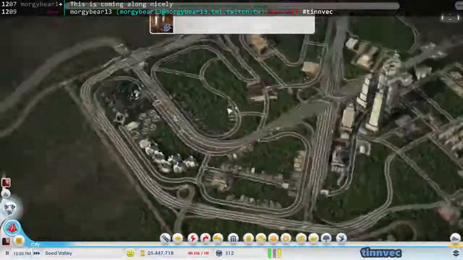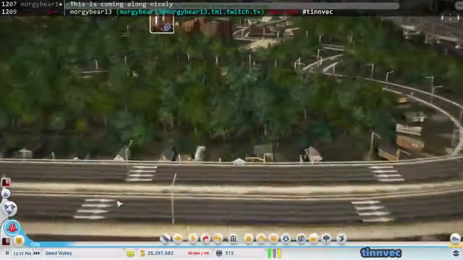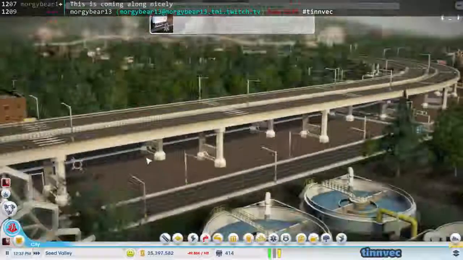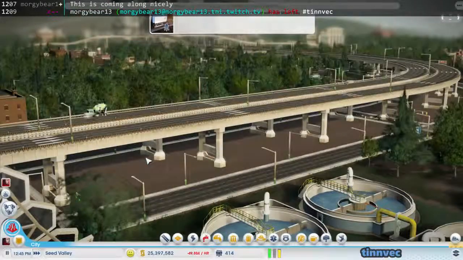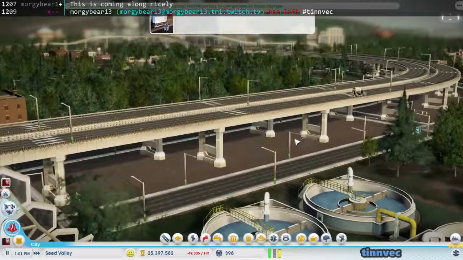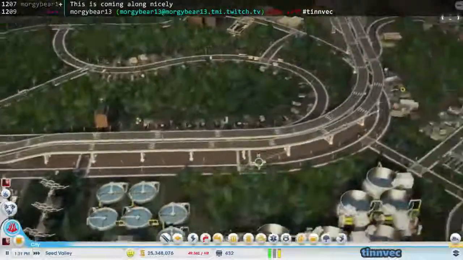Let's see if we have anybody building underneath the freeway yet. Kind of hard to get down there. There we go. Not yet. I wonder if they will. I wonder if it actually counts this as non-buildable area. And that'd be fine, too, but it'd be cooler if they could. You know, a couple little houses underneath the freeway.